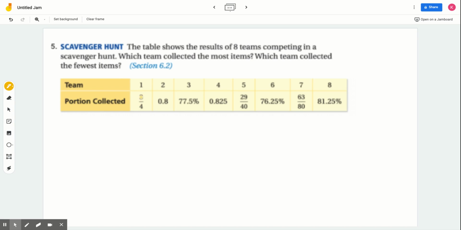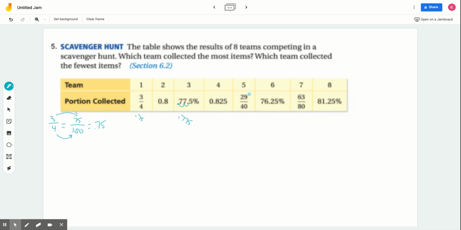So when I do that, I know that 3/4 can get to 100 easily. 4 times 25 is 100. 3 times 25 is 75. So 75 over 100 is 0.75. So I would just kind of write this under here so I can keep going. I already have a decimal. Change the percent to a decimal. We know we can move 2 times to the left.